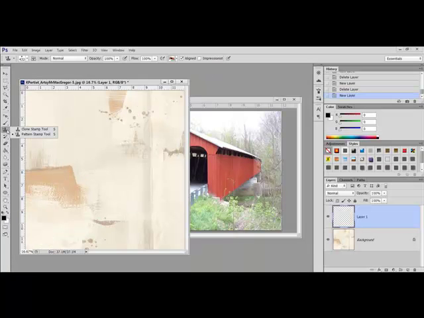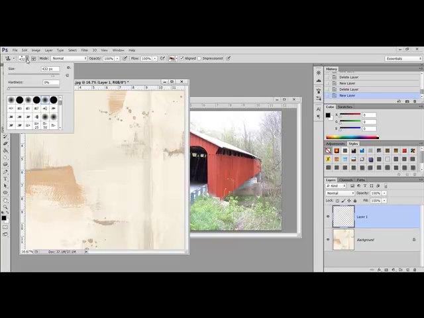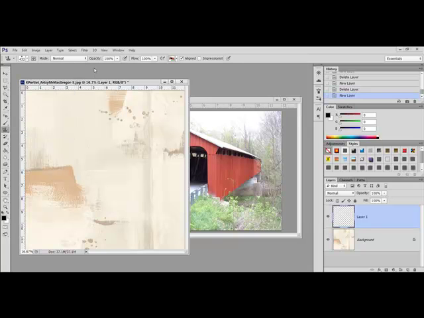In Photoshop, when you choose the pattern stamp tool, the options will be across the top of the screen. So choose a fuzzy round brush or any other brush that you plan to use. And for the time being, leave the mode set to normal, opacity to 100%. Now you'll choose your pattern from the pattern drop-down menu. Because you've just defined it, it will be the last one in the pattern picker.